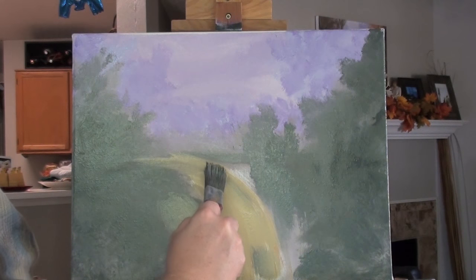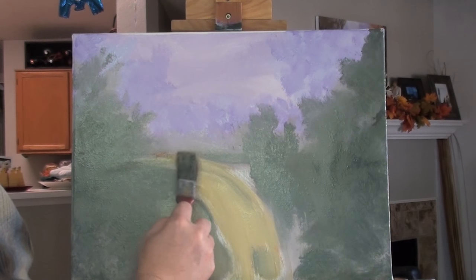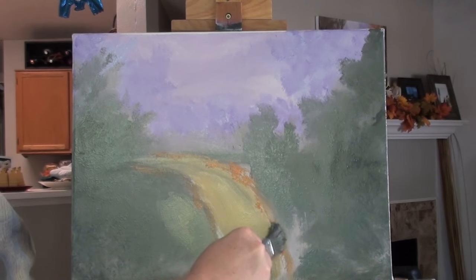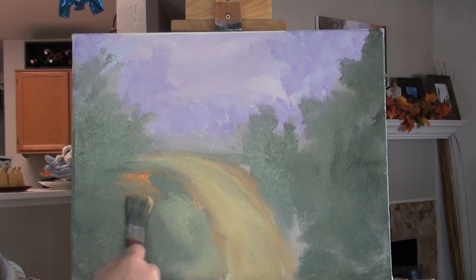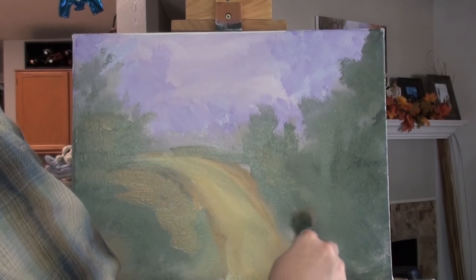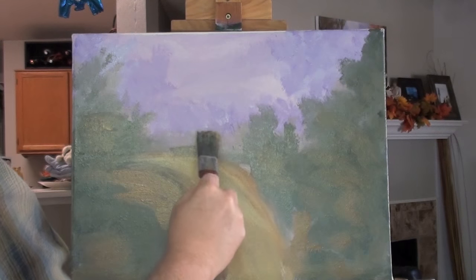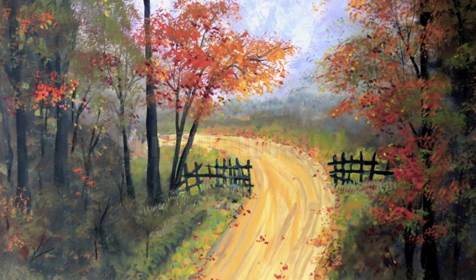Still haven't cleaned my brush — it's okay for some of those greens and purples to come through on the road. Now I'm adding a little orange — just pure orange — to start the suggestion of some autumn color underbrush. Just blend it in all through the base painting here. This is a very simple tutorial, and we're just about ready for part two.